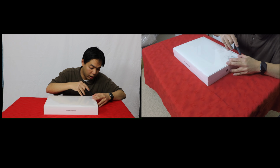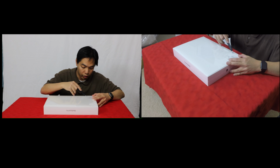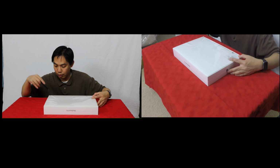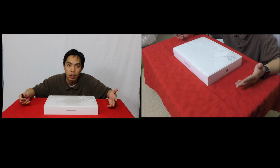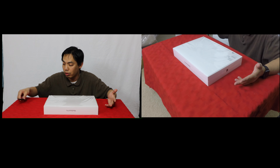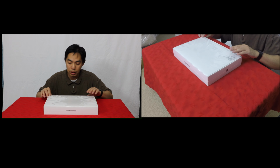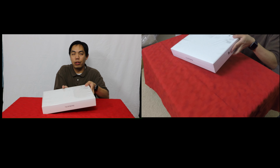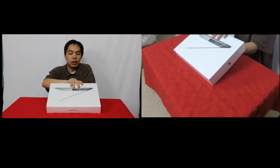Now the reason why I got this is because I'm going to be doing a lot of video editing, and my last laptop, basically the video card died on me, basically the GPU. And what happened was, for that particular model, it had some faulty soldering, and my video display started making these weird patterns and scrambled images and whatnot.